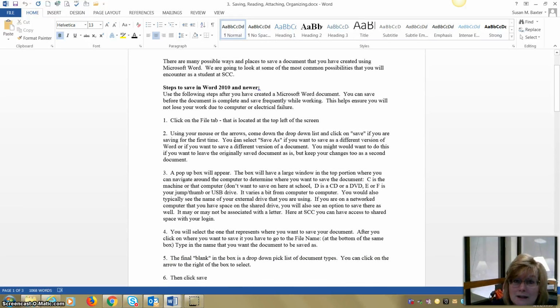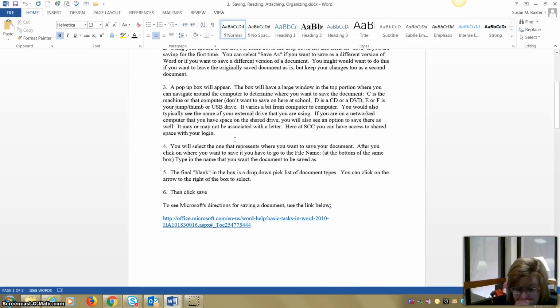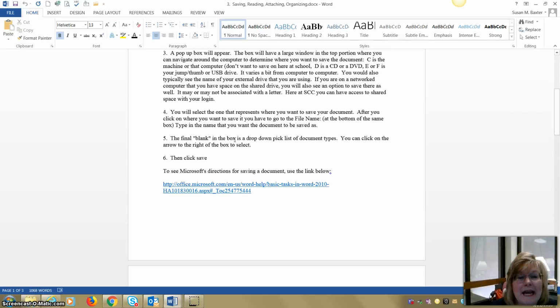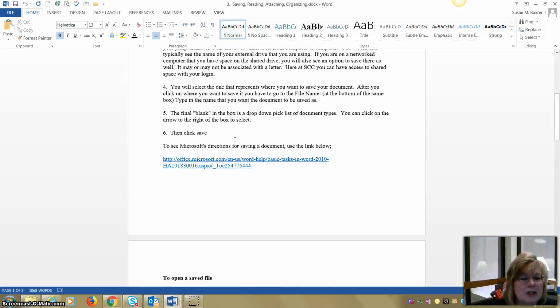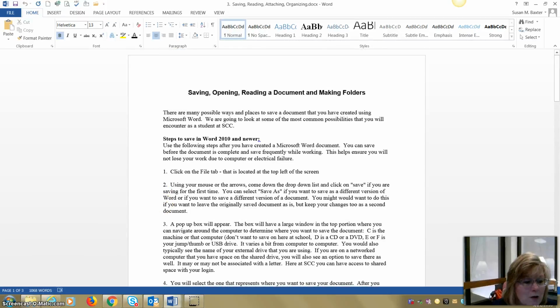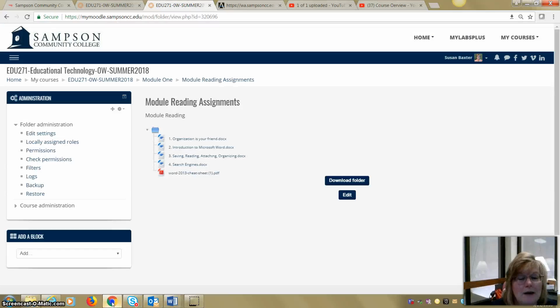So that is why it's dated. It's not that this document is that old at all. It is that people tell me that that's the age of the software that they often find themselves using at their place of employment. So again, just a document, and if you are already familiar with these activities, you can skim it.